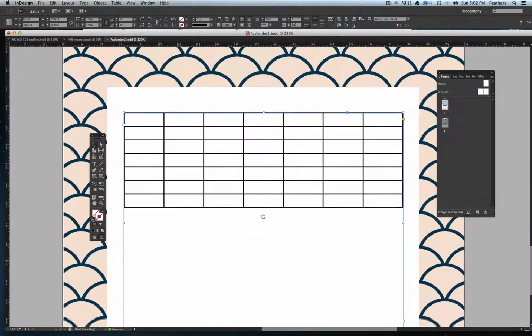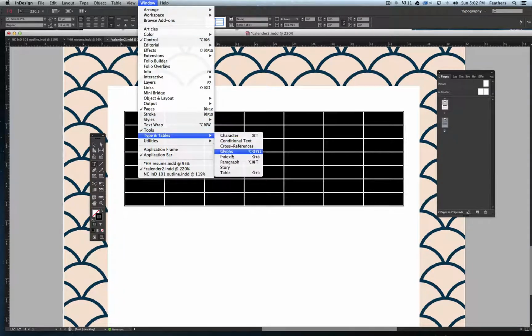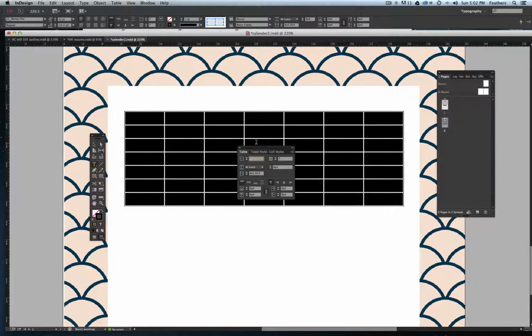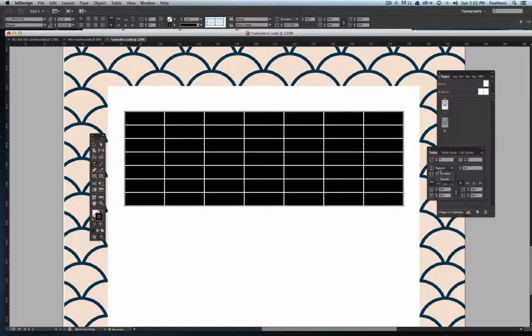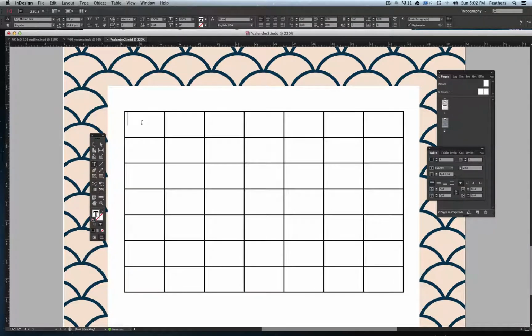I'm just going to zoom in for a section, and I'm just going to get my type tool, and I'm just going to hover, and I'm going to select all the cells. I'm then going to go actually to Window and then Type and Tables and bring up my Table Options dialog box. And as before, it's 7 and 7. And I'm just going to select, instead of at least, I'm going to go to exactly. And I'm just going to make these slightly bigger, like that, which is absolutely perfect. Now, all I'm going to do is I'm just going to hit M and then hit my Tab. I'll start with S for Sunday. So S, Tab, M, Tuesday, Wednesday, Thursday, Friday, Saturday.